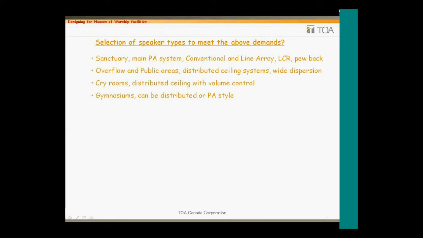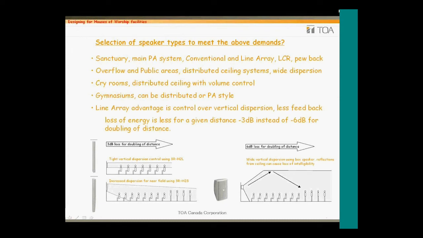For foreground music type systems requiring high energy levels, we would look for a full range high power speaker. Possible types would be the HX5, the SRC, and the SRA line arrays. A typical gymnasium would work well with the SRT5 line array speaker, with its simple wall mount design and low digital signal processing requirements. When looking at the differences between line arrays and conventional speakers, note that the line array's well-controlled wave front places energy on the audience rather than bouncing off the ceiling and floor. Also note that the energy decays only 3 dB for a doubling of distance, so the line array is more efficient over distance. One other advantage is a reduced tendency for feedback with open microphones.